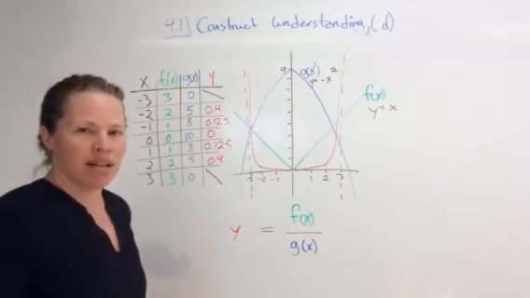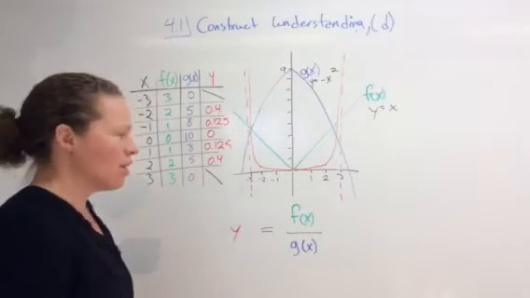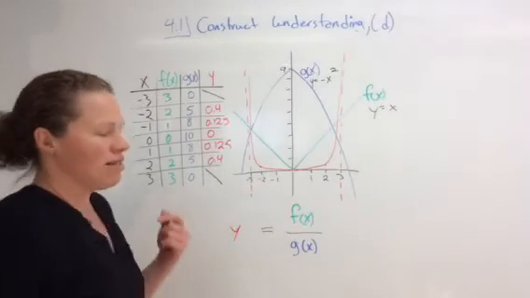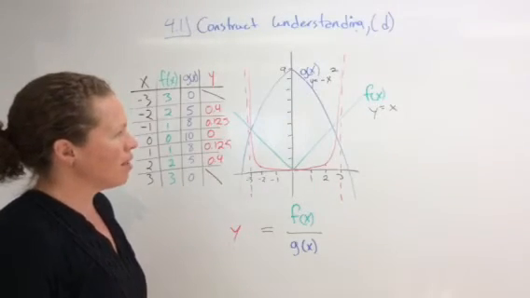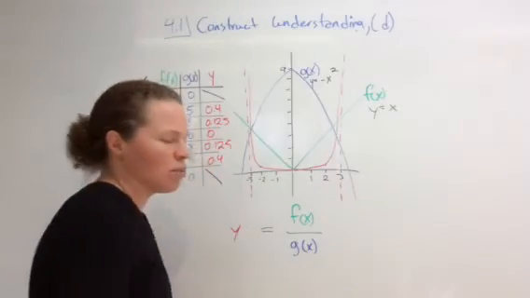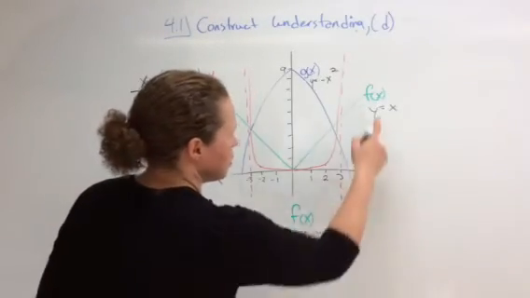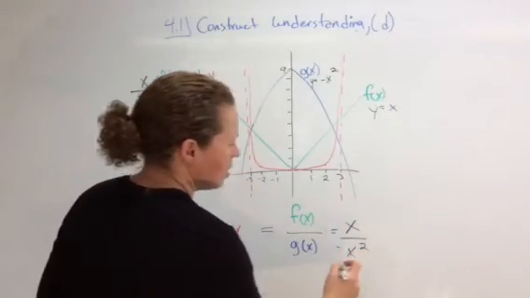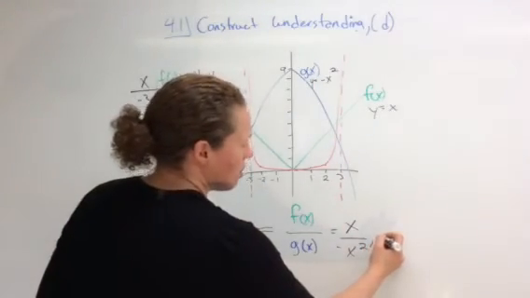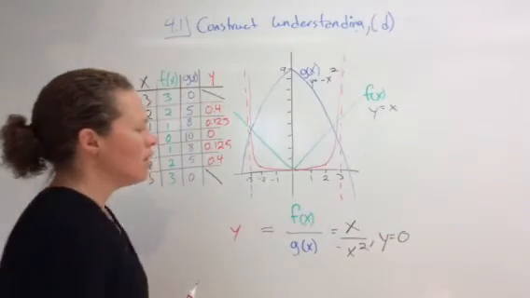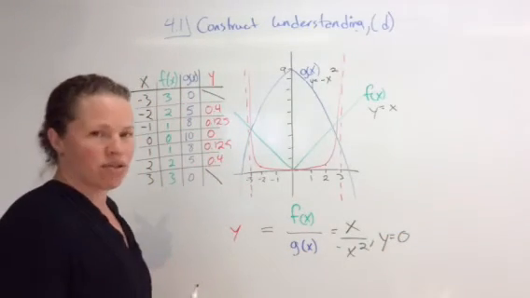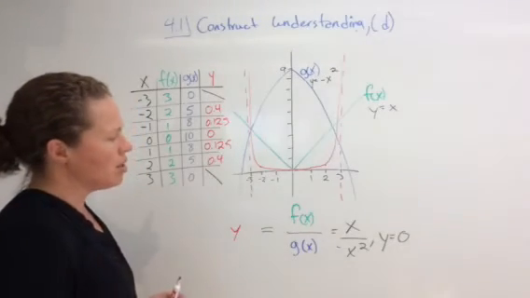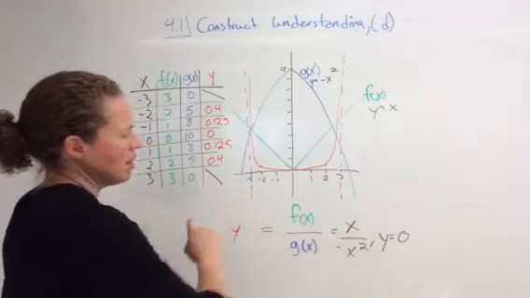And then I could even take my knowledge of asymptotes a little further, and it looks like I've got an asymptote here. In fact, if we looked at our function, we're cheating here, but f of x is x, and this one's negative x squared, so x over x squared, we know that we have an asymptote at y equals 0. So that's just a little bit of extra that we can put in because we have that previous knowledge. That won't work for every question, but we know that it's not going to hit this line.